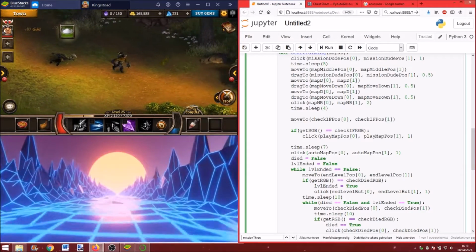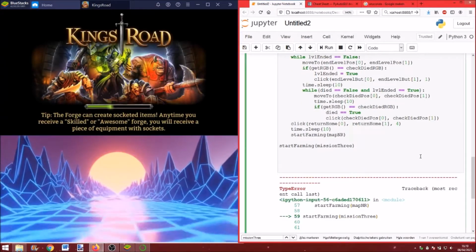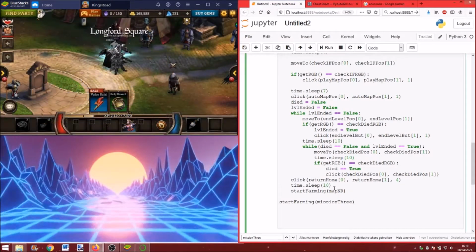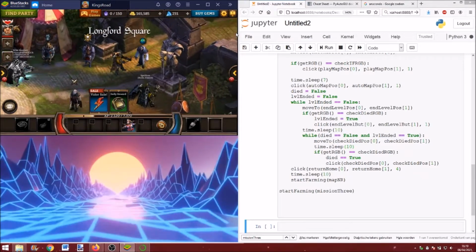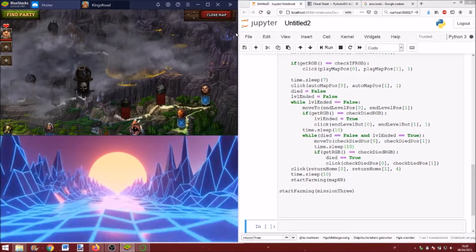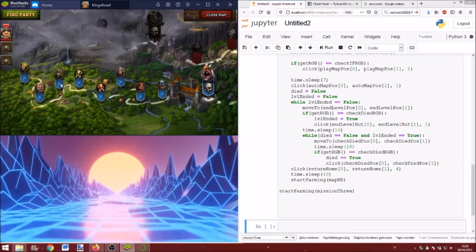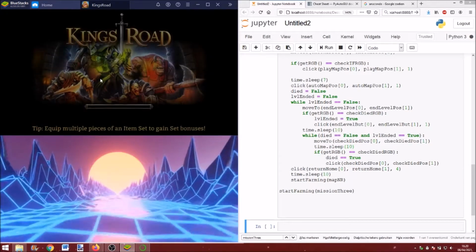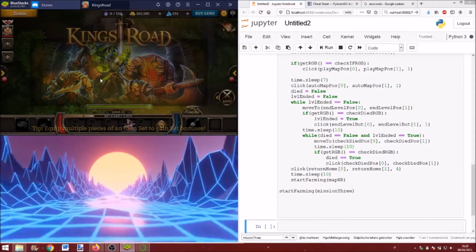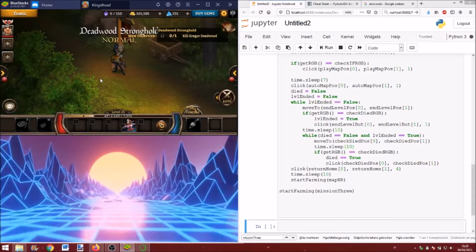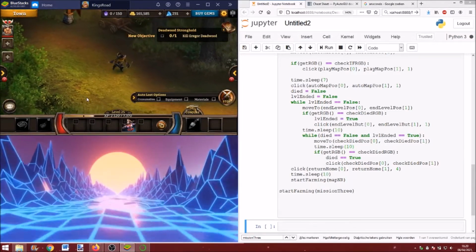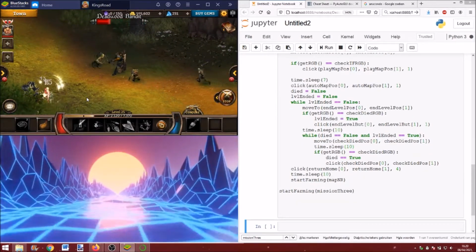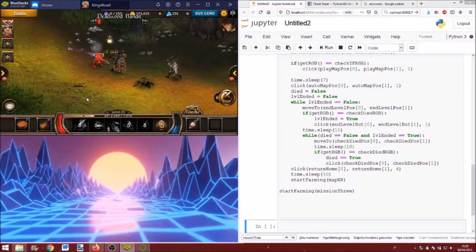Can I just skip this? Yes, I can return back to map, which speeds stuff along. So bang bang, respawn, click, same stuff again. Now I hope I do not get an error. By the way, if you do not know where you get an error, you can always add comments or print stuff, like add line 1, add line 2 after moving. So now it should go to the auto button, click the stuff. Now it will wait for the end level button. If it turns up after 10 seconds, it will not.